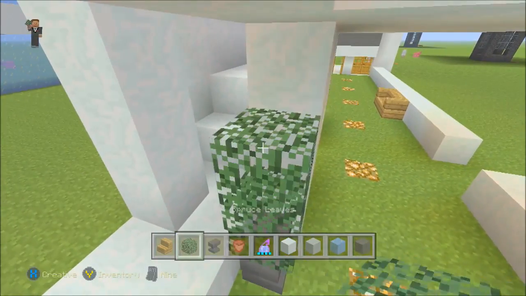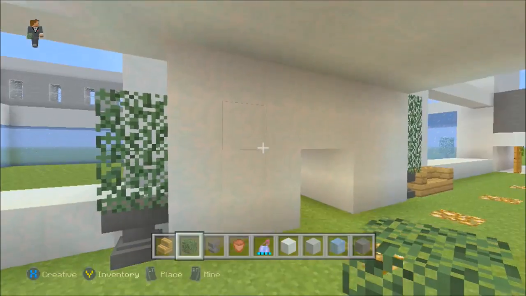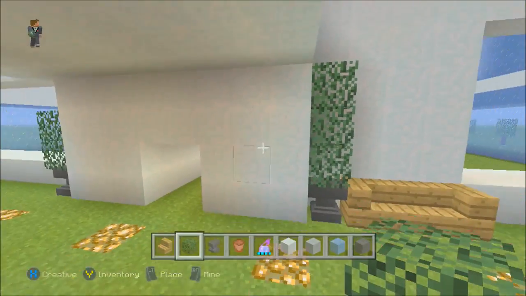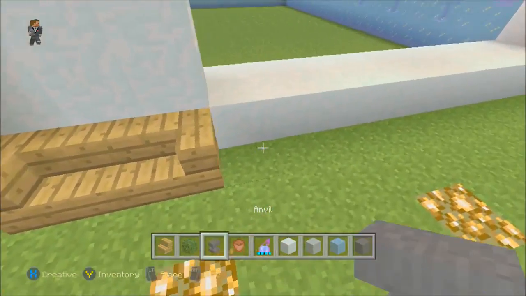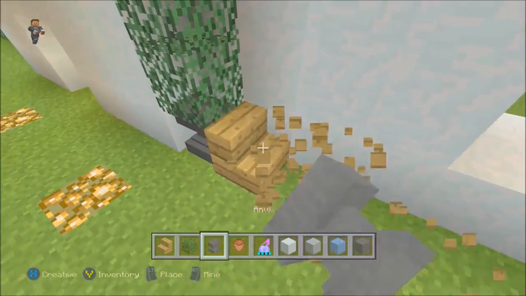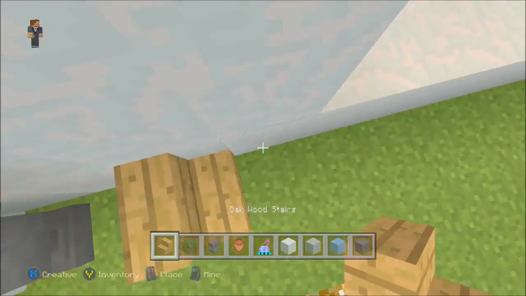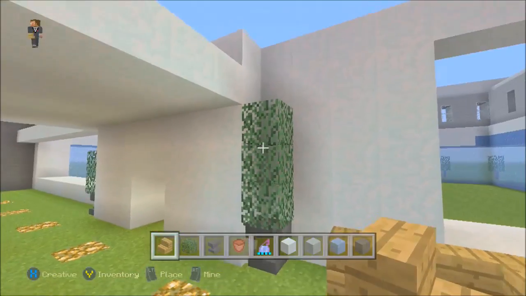So I did the same for every side. I think I did it by 2 or 3. 2 or 3, it doesn't matter, whatever looks good to you. That's all that matters. So I did one there, I did one, I think I did leave a space. So yeah, let's leave a space, because you don't want it to look too cramped, so just leave a space, and then place a bench.